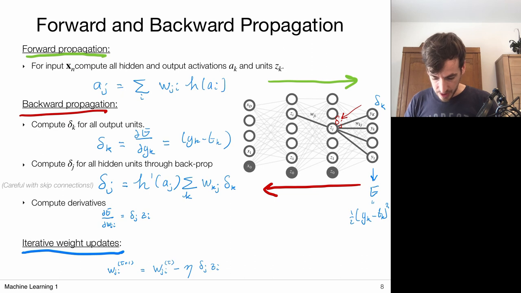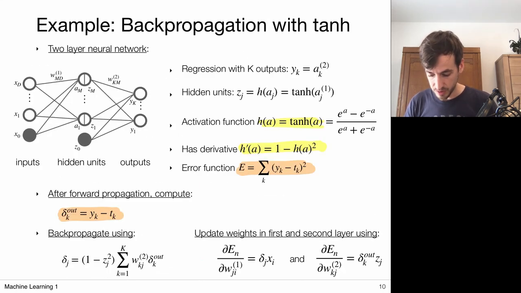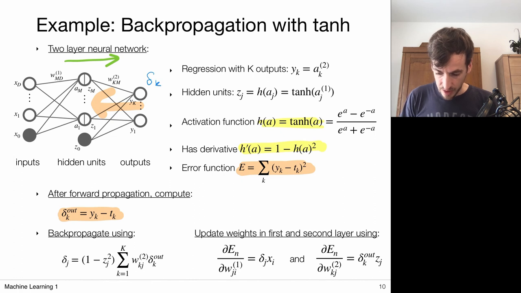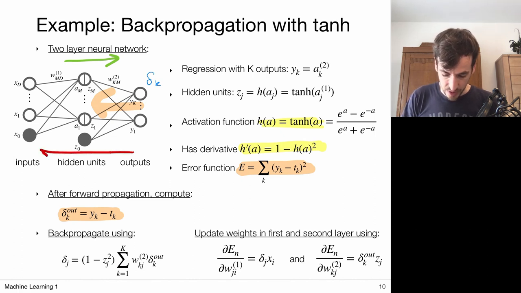And recall that the backpropagation rule needs the node errors at the last layer, so that's what I have. I also have the current weights, but I also need to compute the derivative of my activation function. So let's just fill this in. The derivative of the tanh is 1 minus the hidden unit squared, and then times the rest of it. So this is really my update rule, which I'm going to use to propagate the delta_k down to the lower layers. So step one is this forward propagation, then step two, compute these node errors and propagate them backward via this backpropagation to obtain the node errors at the lower nodes.